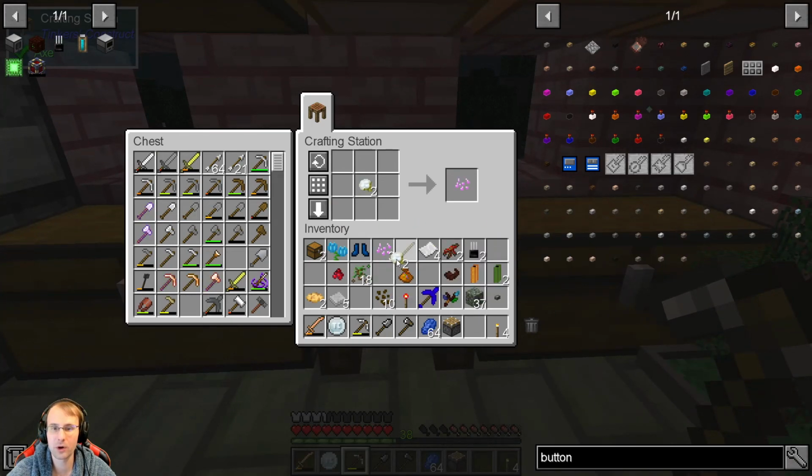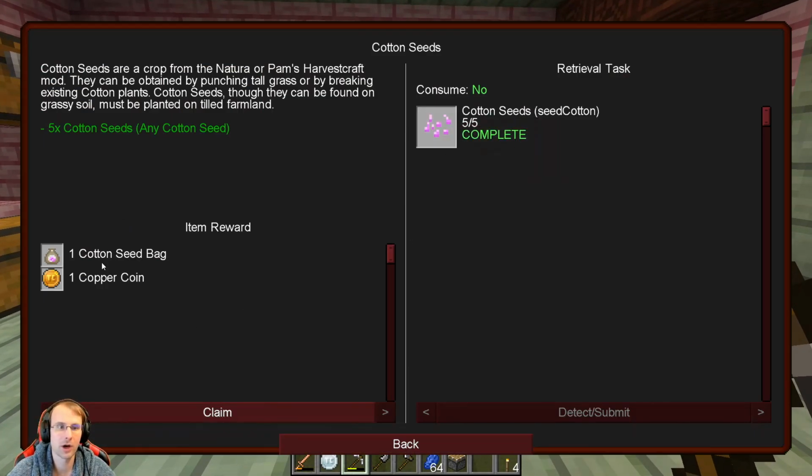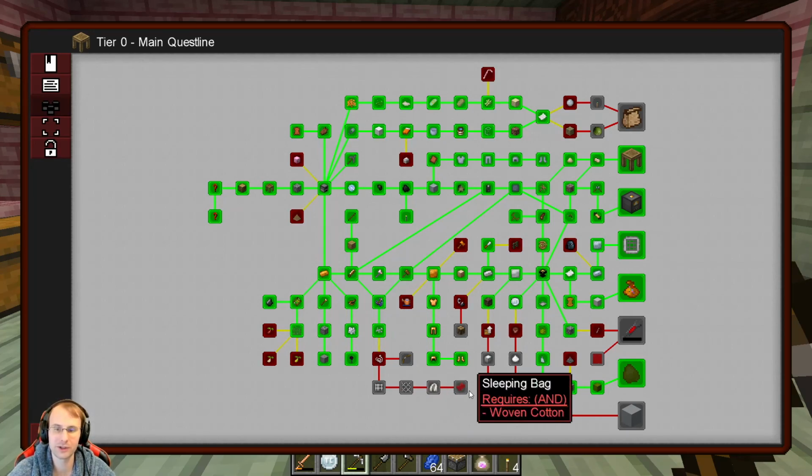But to make a few more, we can just throw some cotton in there. So once you've got one plant, you can get this one done. No problem. Cotton seeds, we get a cotton seed bag and a copper coin. And like I said, this one starts to open us up towards strings and some string mesh and sleeping bags. This one will be nice if you go adventuring. So thought we'd knock that one out. But I think we only have one more to go.